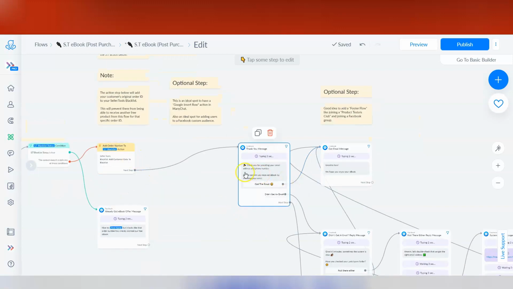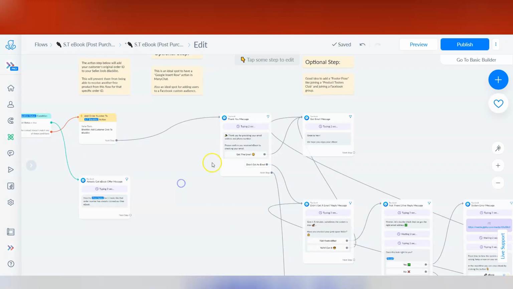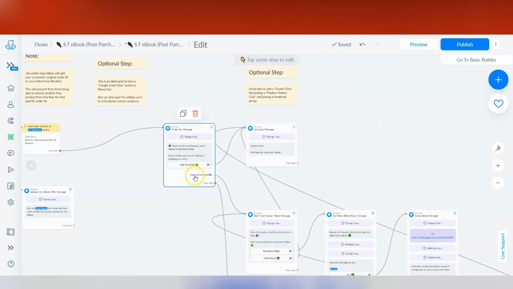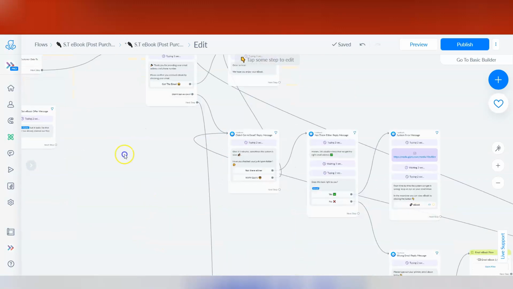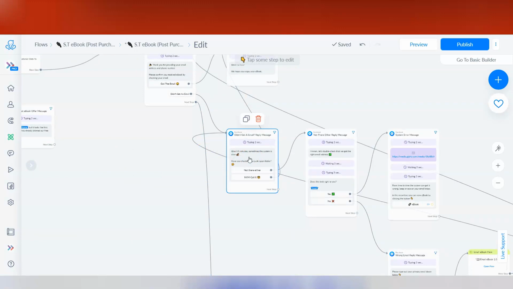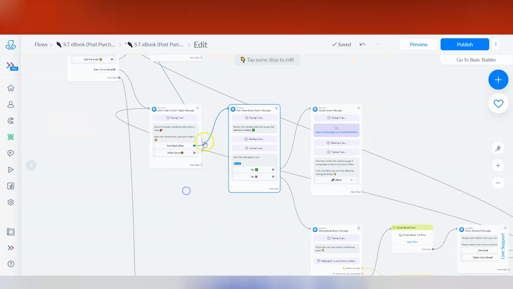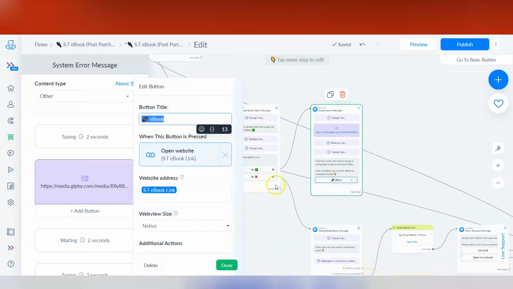Okay, so right after that, it gives them the confirmation that we've sent them an email letting you know that you should have received your free ebook. Now, if they click the got email, it just says, okay, thank you for letting us know. If they say didn't get the email, then it goes through a little bit of troubleshooting to figure out why they haven't got the email, whether maybe it's in the junk folder, or maybe they have to wait a little bit of time because it's a little slow. ManyChat does take a little bit of time there. And if for whatever reason they're not able to get the email through this troubleshooting, it'll actually give them the email link right here.